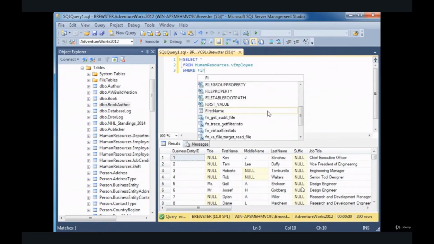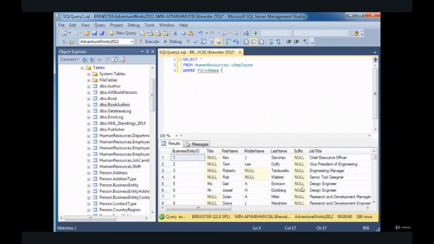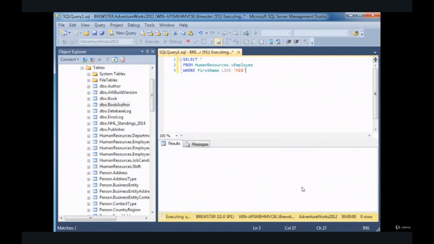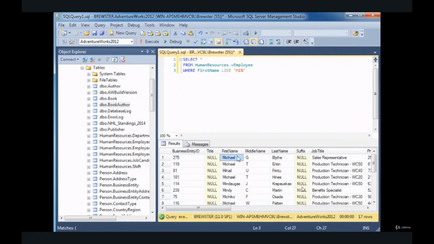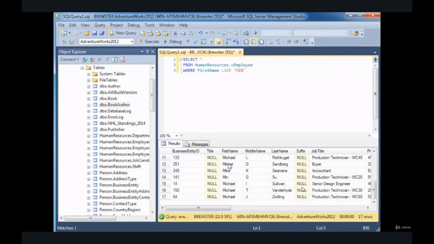We could say where first name, and this is a new one now, LIKE, single quotes, MI, and then we're going to say %. I'm going to close the single quote. When I execute this, I see any first name that starts with MI from this view.